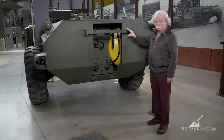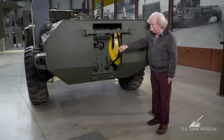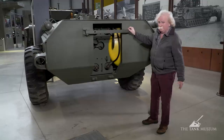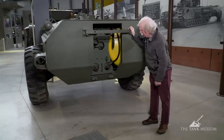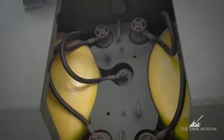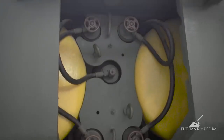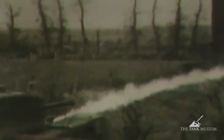Now we're looking at the back of the trailer to show where the fuel and the nitrogen go — the nitrogen being the propellant. There used to be a door here but it fell off ages ago, so we can't show you that. Inside you've got two large tanks, both painted yellow to make them stand out. These hold 200 gallons each of flame fuel, so you've got 400 gallons total. That's quite a lot, but you'd be amazed how quickly it's used. The flamethrower is designed to fire in half-second bursts, and even so, it got through the fuel particularly quickly.